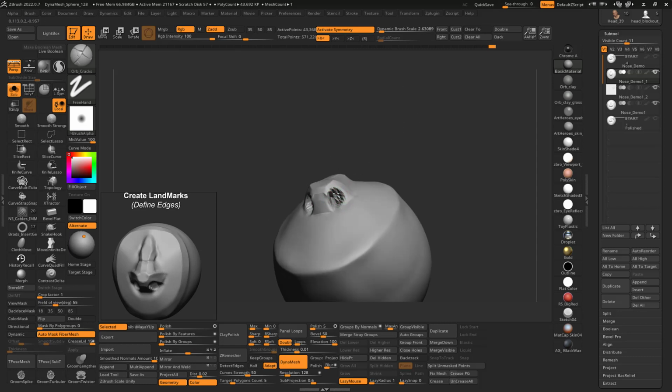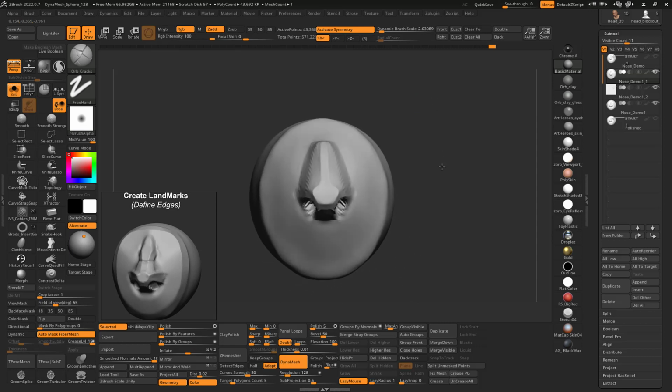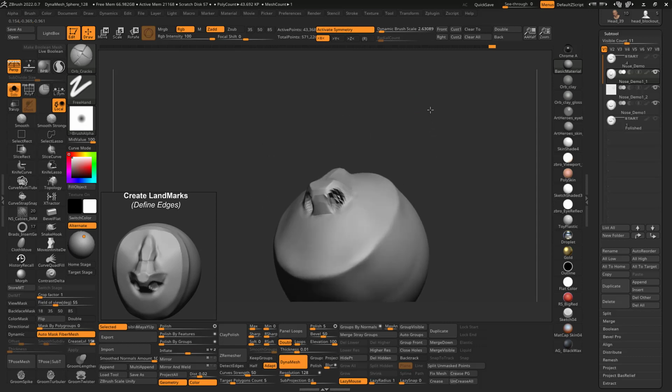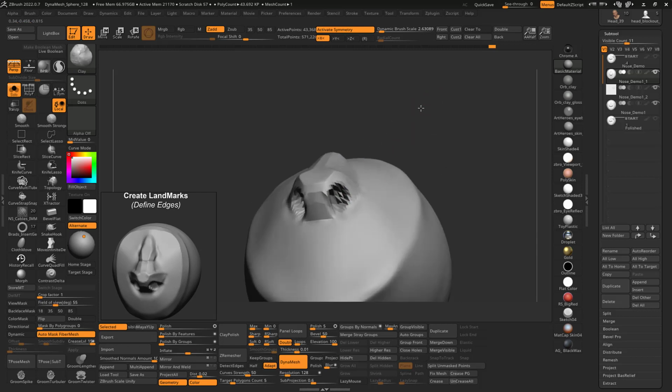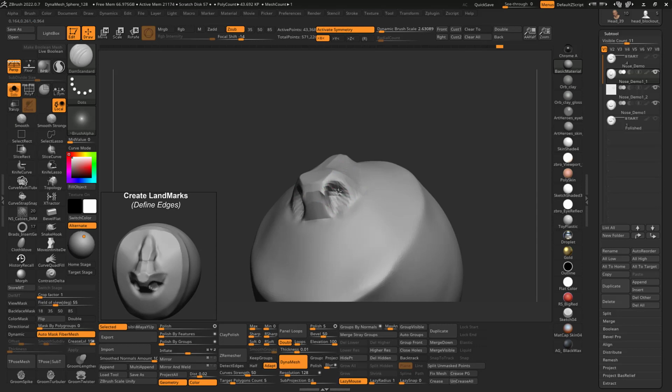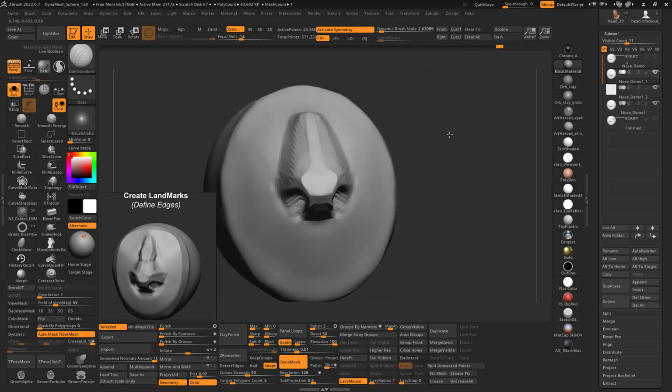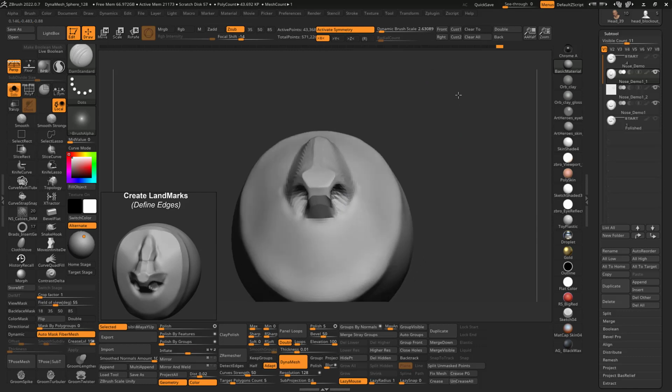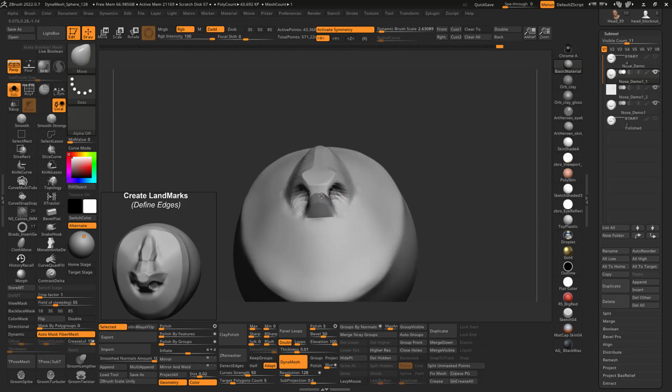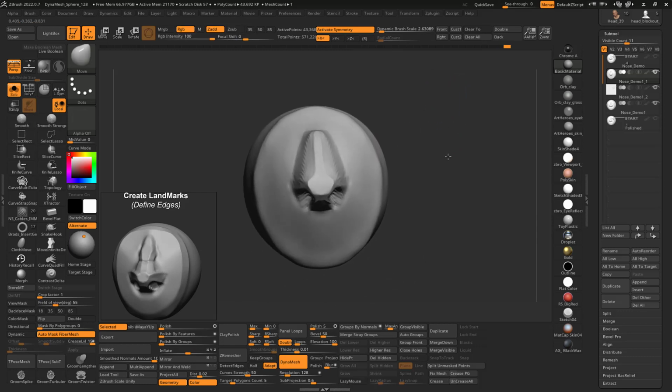The topology doesn't look so great here, but don't worry about that right now. It's totally fine. Sometimes when it's really chunky like that, I'll just smooth it because it'll blend things so that it gives you a little bit more evenly laid out topology. So just smooth it some and then try it again. It's a little bit better. Again, not going to worry about it yet because we're going to take this as far as we can.